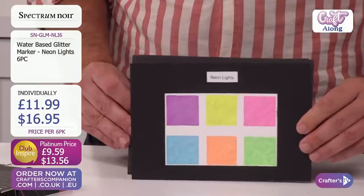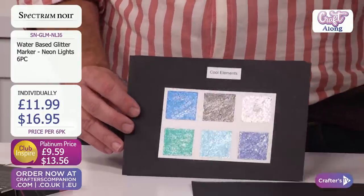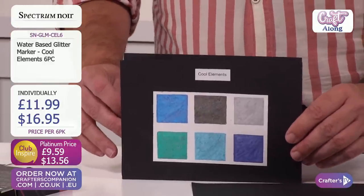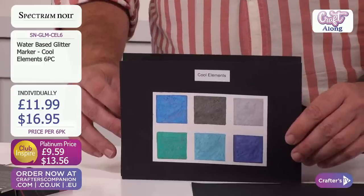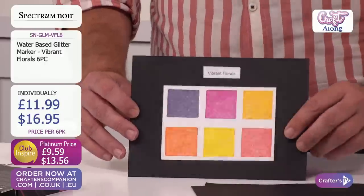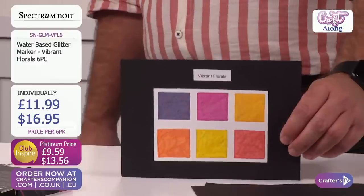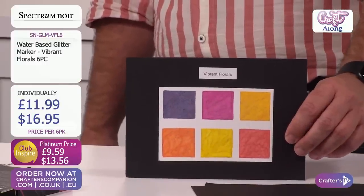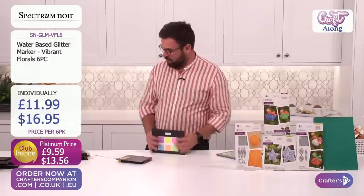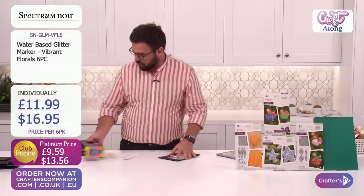So in here, this is your neon lights, and that gives you neon violet, yellow, pink, blue, orange, and green. This one here is your cool elements. So that one, if you want to go for that, is the cool blue, carbon, moonlit silver, jade aqua, frozen lake, and the midnight frost. And then you've got this one here, which is your vibrant florals. Look how shiny that is. And in there, you've got ultraviolet, electric pink, golden glow, supernova, yellow cosmos, and fiery red as well. So they are your glitter markers that you've got there.